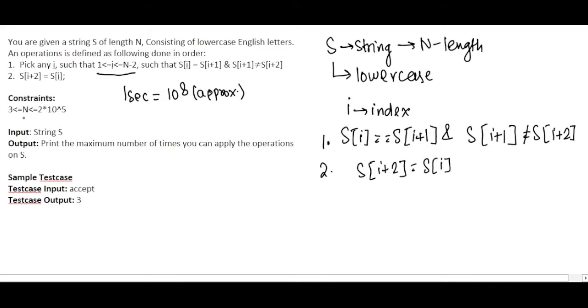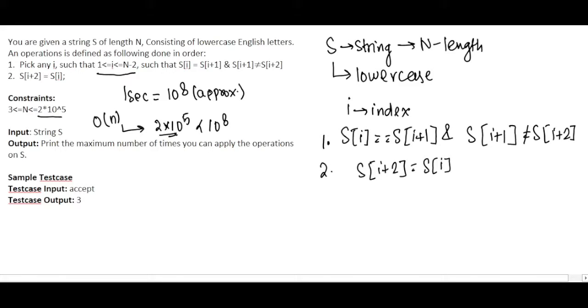But here n can be a maximum of 2 into 10 to the power 5, which is less than 10 to the power 8. So from this we can say that the solution can be of order n.